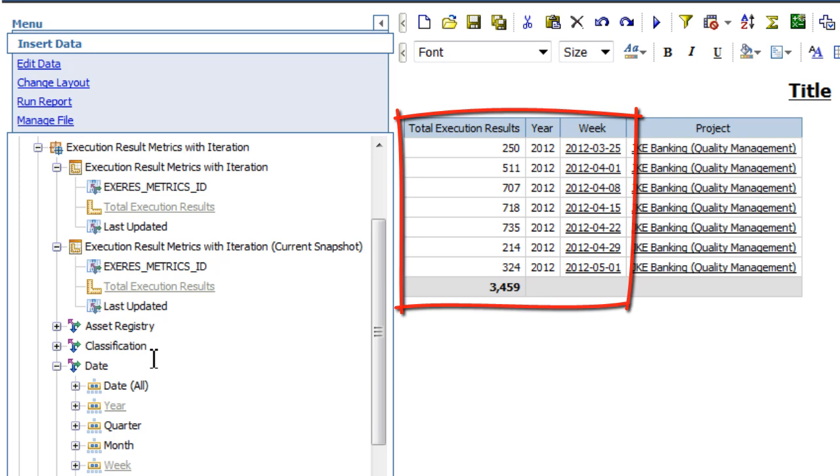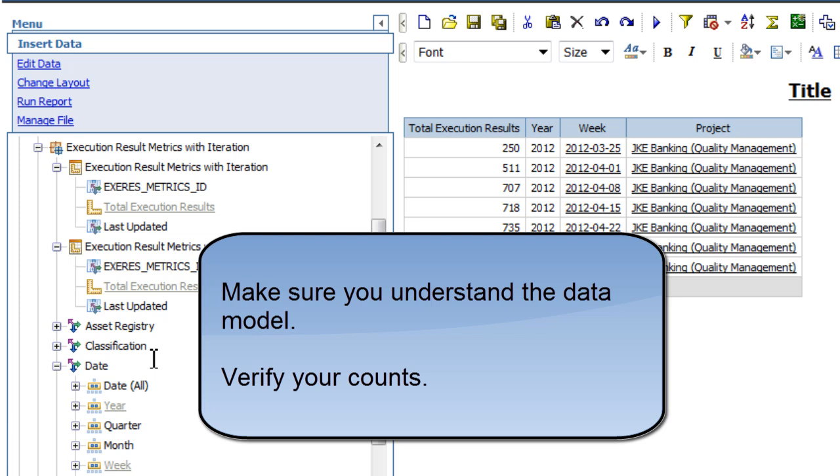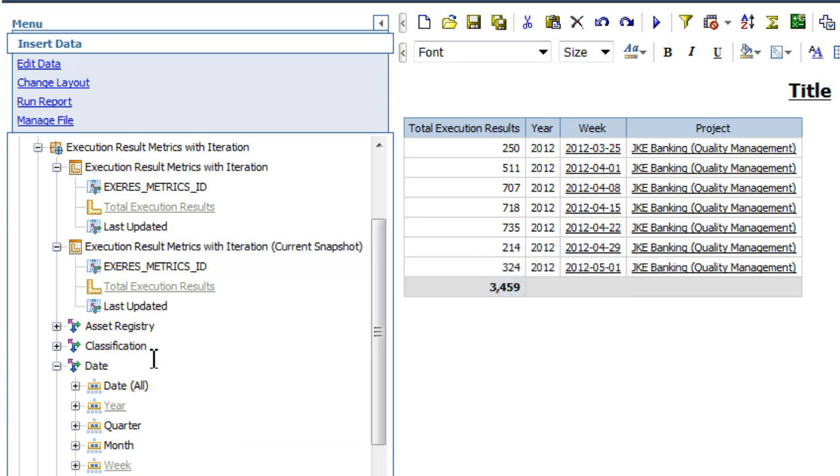It's also important to understand the data model to know if you are looking at a correct count. For example, a test case can be in multiple test plans. So only after you add the test plan dimension to the report, then you will see the actual count for the test case per plan. Before that, test cases could have been double counted. For execution results, there is no double counting since one result belongs to one execution record, which belongs to one iteration and to one plan.